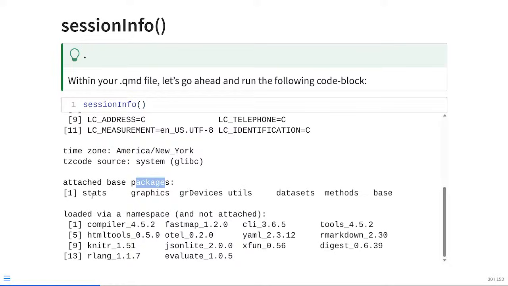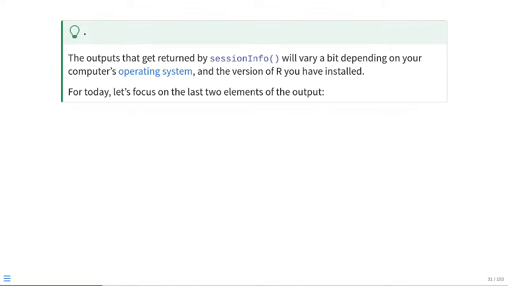Versus in the case of an attached package, it knows that they exist and it knows the entire list of functions that are present within each of these packages. So if you write a line of code that says, find me this particular function from this particular package, your computer knows right off the bat where to find it. It doesn't have to go to an intermediate step.